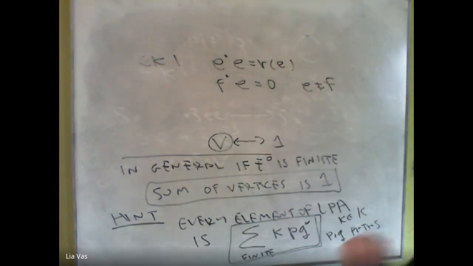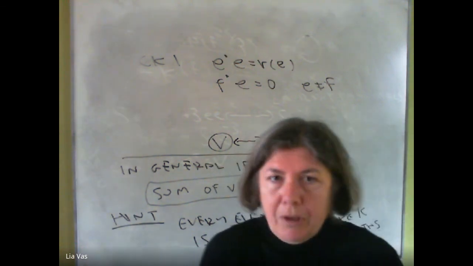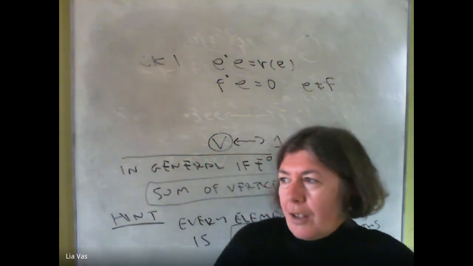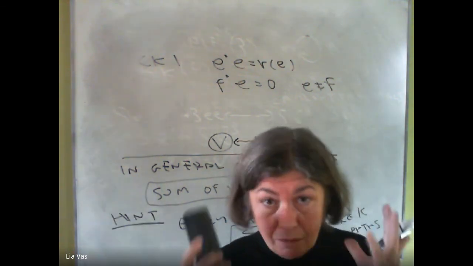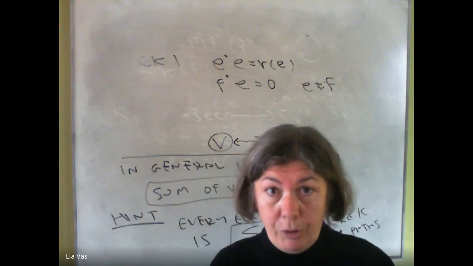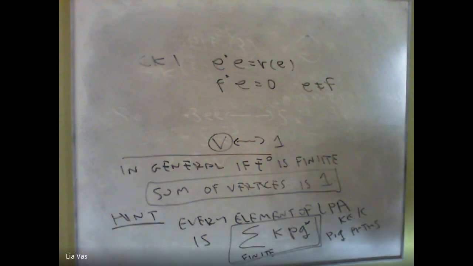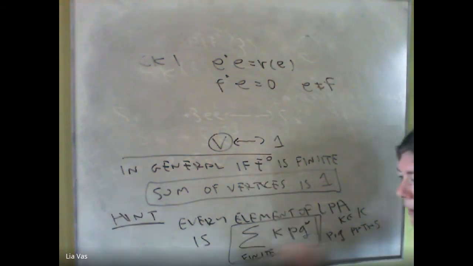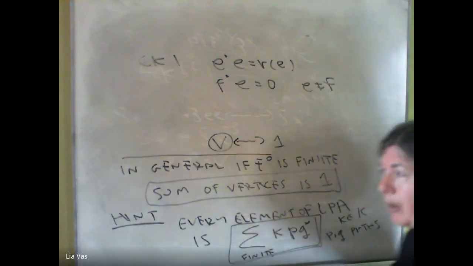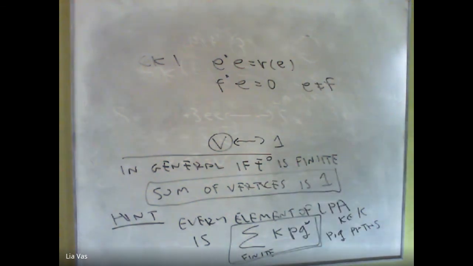This is useful because you want to be able to represent the things you are working with. So far we have seen some products, but in general it is good to understand what your algebra consists of. The Leavitt algebra consists of these things, and this is true regardless of whether E0 is finite or not. So if E0 happens to be finite, then the sum of vertices is 1.